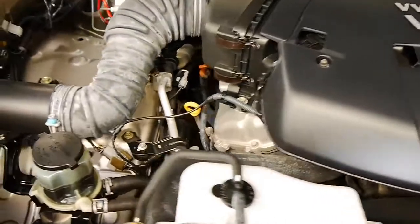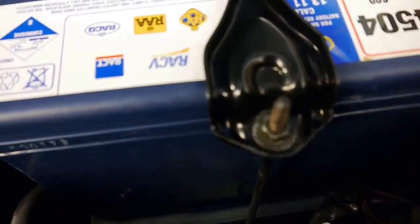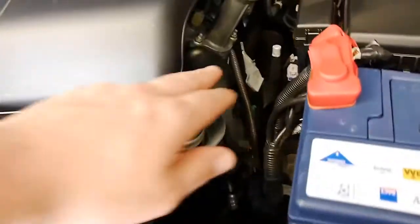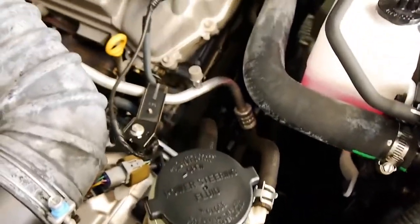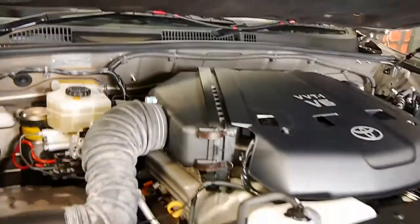Look at it under here, it's like brand new. Very recent battery, I'd say. Can't see a date on it, but it looks brand new. And the engine certainly doesn't look 13 years old. That's a new oil filter there. All the lining's intact. No hint of red dirt or off-roading here. It's definitely been a city car. It's just too clean under there. And we haven't even washed it. Came in like this.